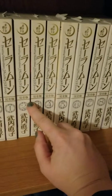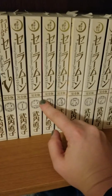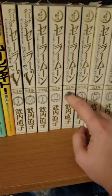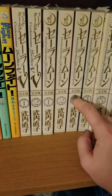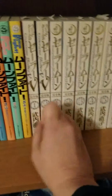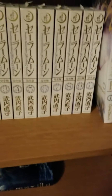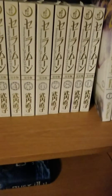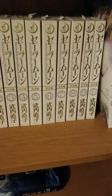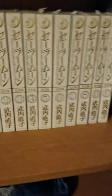There are no sticker sheets or pull-out posters, anything like that. What's special about these ones is that they have French binding, which you don't really find a whole lot in the States or even in Asia. So you'll find it more common in Europe, but it makes for a gorgeous experience when you start reading the book. Because of the way the binding is done, it gives it a different feel when you read it, and I kind of love it.